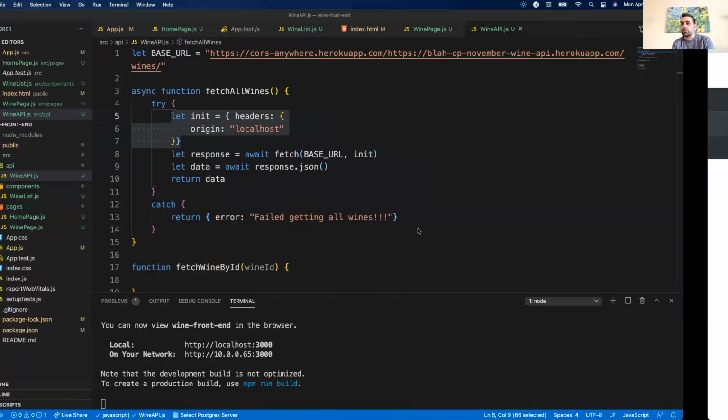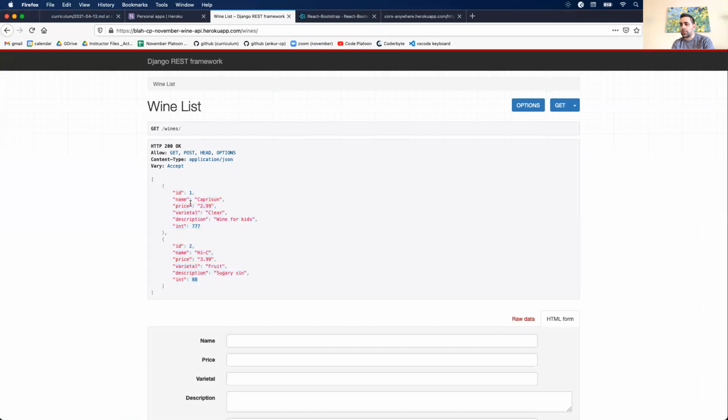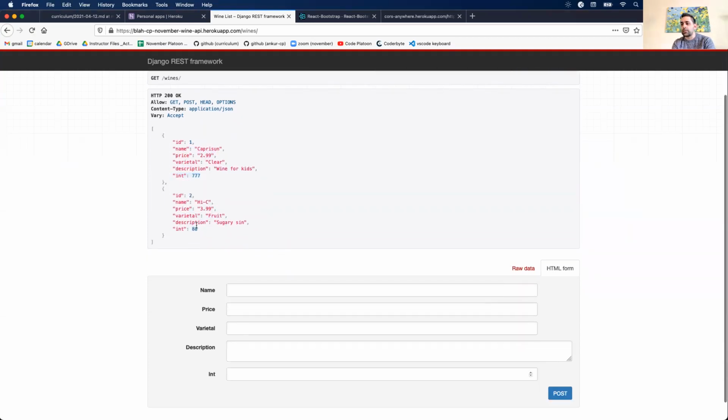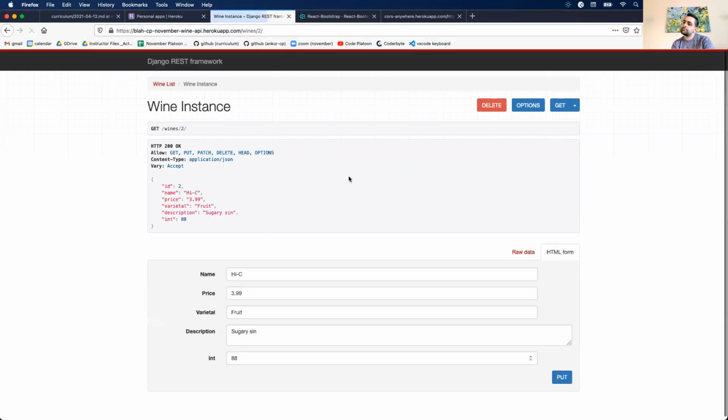If I actually want to, I can go to my Heroku website and change that data. So let's, all right, so we have this. Let's actually update my High C. I have this int field, ignore that. That's just a field I added because I was testing something. But let's change the description of High C. So to do that, I need to go to line/2. All right, so we have our data. Let's actually update it. So let's change it to 199. Or I guess I was going to update my description.